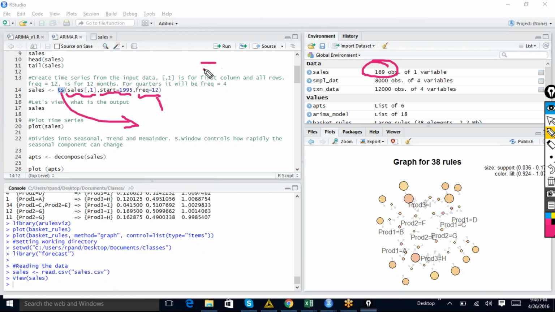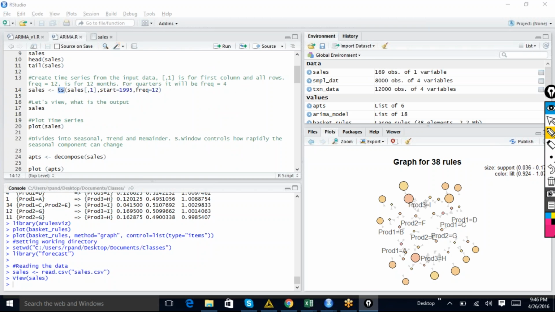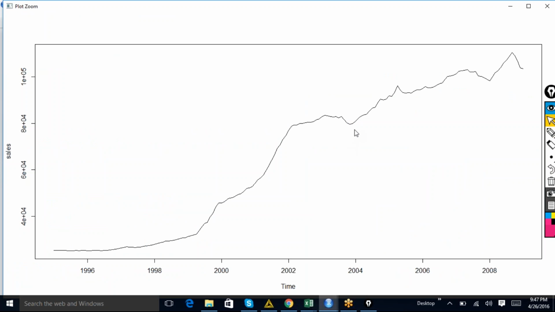So basically we have 169 months of data that we're looking at, and we would like to make some projections or forecasts based on that, right? So this is the underlying data. Let me go ahead and add the timestamp so that you guys can see, and then I will plot it one more time. So if I add the timestamp as well, this is how the time series data looks like, right?